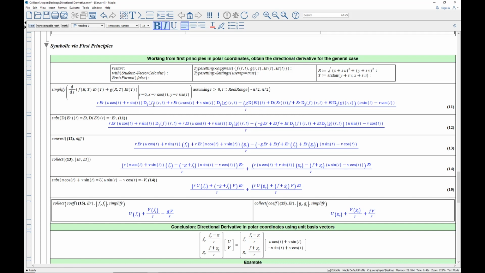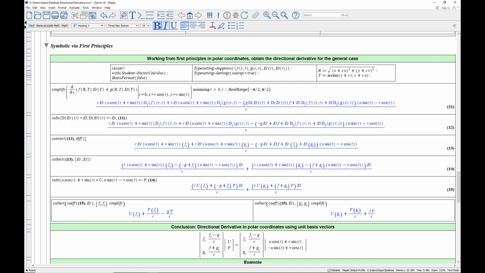Okay, derivative. This is a partial with respect to r. This is a basis vector. This is the partial with respect to r on g. This is the derivative of the basis vector. So let's see if we can clean some of that up. Derivative of the basis vector er we know is e theta. Derivative of the basis vector e theta we know is minus er. That shrinks this a little bit.